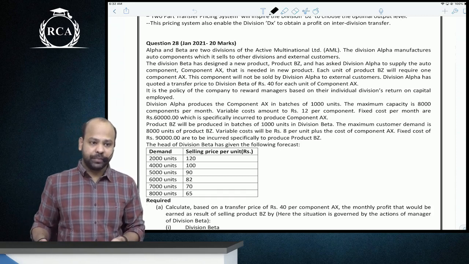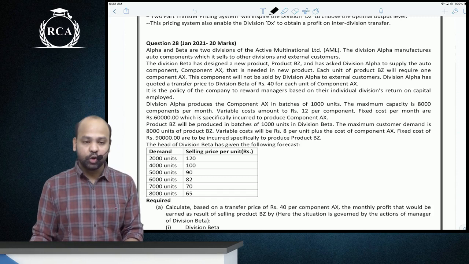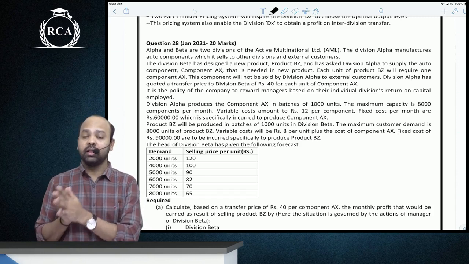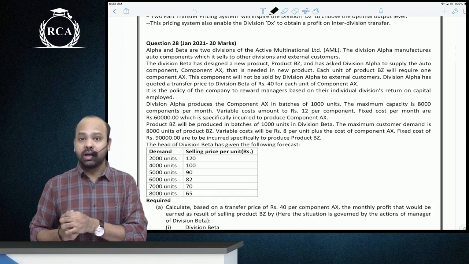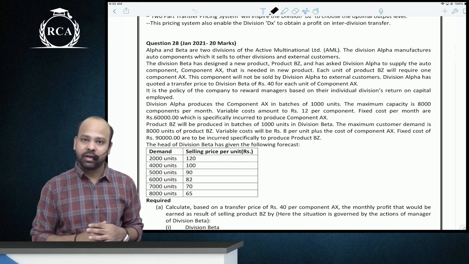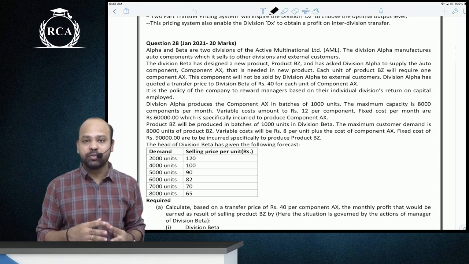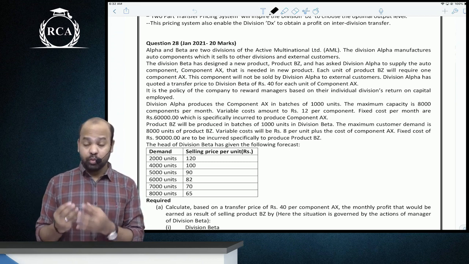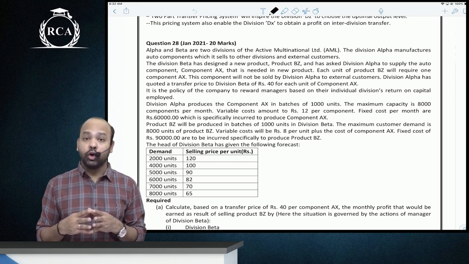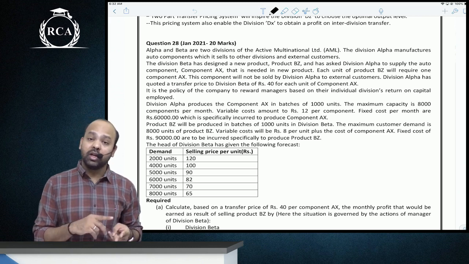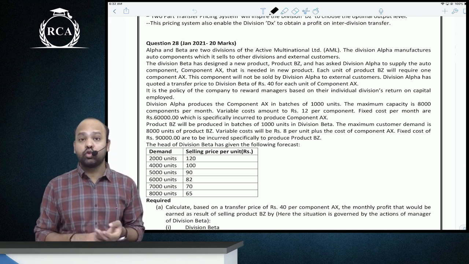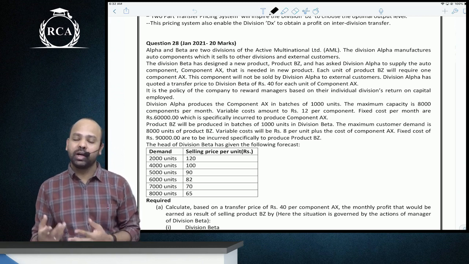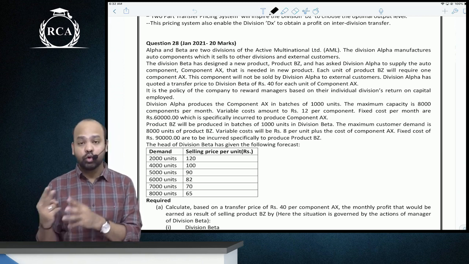Yes, guys. Let us continue with our discussion of transfer pricing. In the previous class, we spoke about the dispute settlement process, as to how we can resolve disputes between divisions in relation to transfer pricing. There were two methods that we did. One was dual rate transfer pricing, wherein we literally use two rates, and the other one was the two-part transfer pricing system. The two-part transfer pricing system basically has two components.